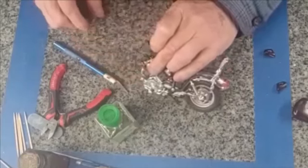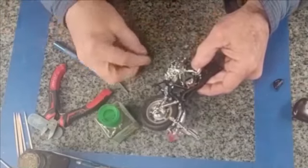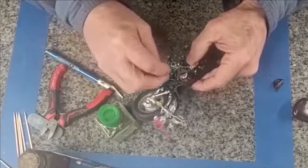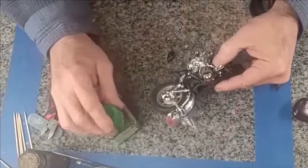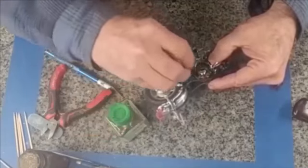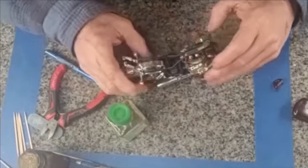That piece gets right in here and I'm going to have to hold it in place for a little bit while the glue sets up, otherwise it's going to pull itself off. While I'm holding that in place, I can go ahead and put the first side panel on — this was one of the pieces I painted with the root beer metallic color, and I did the gold paint across the lettering. This little piece fits right up in here. After a test fit I put a little drop of glue in there and set this into place — that fits right nicely in there.